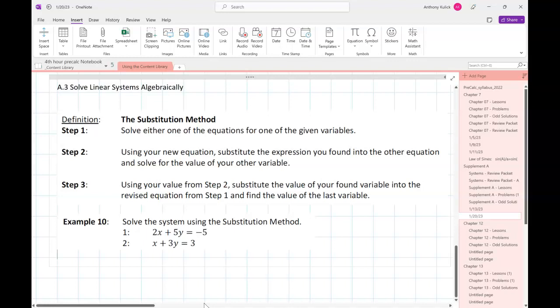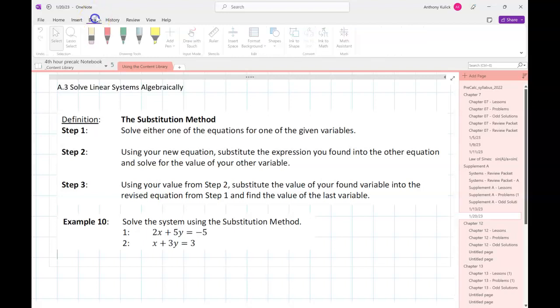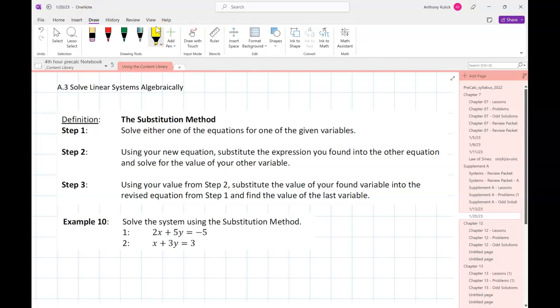Which equation and which variable would I want to isolate? I'd want to pick equation 2, and I want to isolate the x, because I can do that without any division, so there's no chance of generating a fraction. That would just make life more complicated, and I'd like to avoid that if I have the choice. I have a lot of choice here, so I'm going to pick to make my life easier. My life's hard enough.